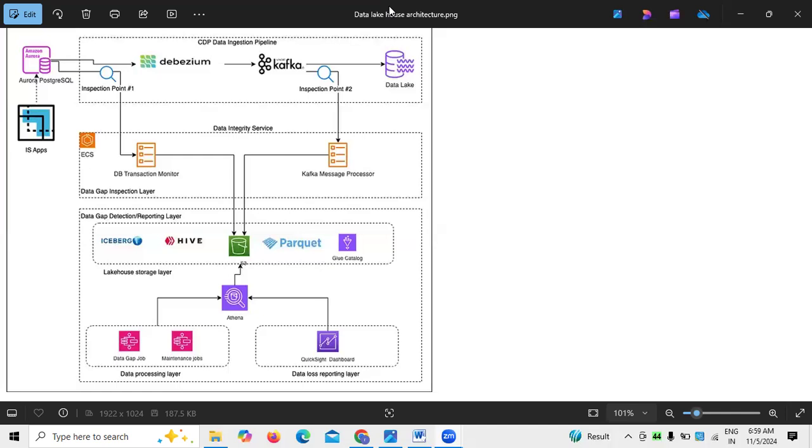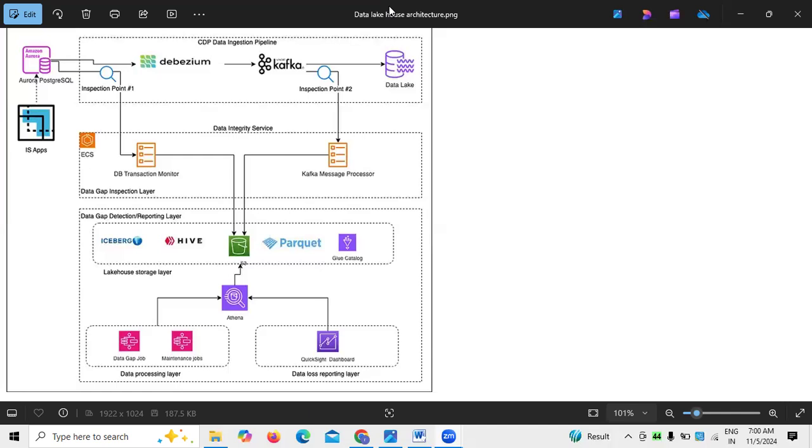In this process, it's always important for us to understand the data integrity services, which allow users to inspect points that consume data from important subsystems of the data pipeline, wherein one inspection point consumes events from the insurance source database and another inspection point consumes messages from Kafka, etc. These events are decoded and uploaded to the lakehouse storage layer, which we are building on Amazon S3, because cloud service providers such as Amazon can be taken for infrastructure services.